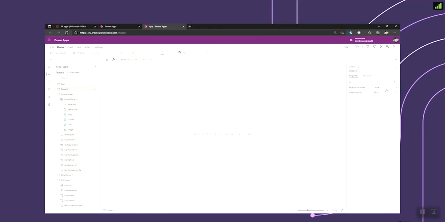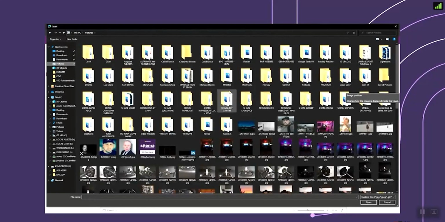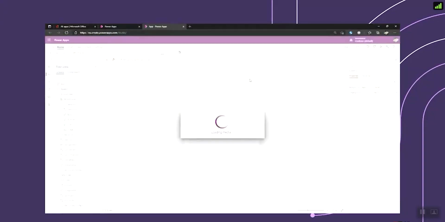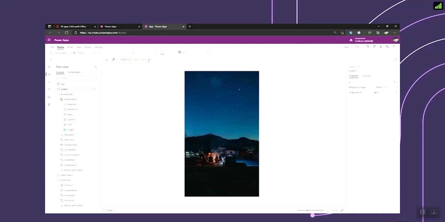And then I could change a background picture. I can add an image file. And then I can come here and say, you know what, let's just look at the different pictures and put this one here that I took a few years ago. And again, I want this picture to be filled. And then I can add my company logo.